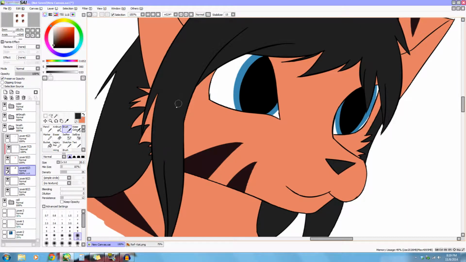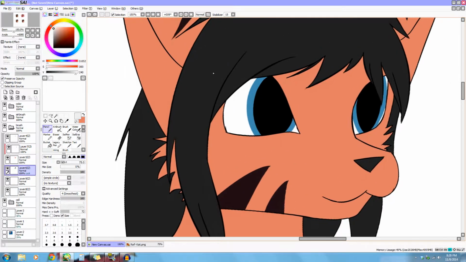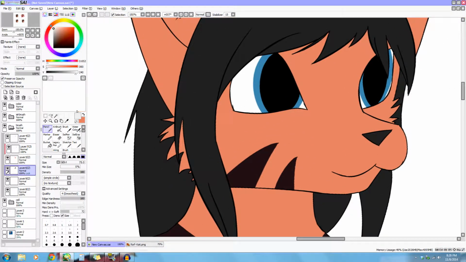But the way you go about doing it is you activate the preserve opacity on the layer you're working on. Lots of programs have that ability on them. Things like Photoshop have it. I believe GIMP has it as well, and so does Paint Tool Sai. Maybe Fire Alpaca. I've never used that one, but I've heard good things. Anyways, you preserve the opacity, and what it does is it means you can't draw outside of what you've already drawn in. So, say if I take this brush and make it all the way white, I'm on the hair layer, but I can't draw out here. I can only draw in on what's already made. It's preserving the opacity of the drawing itself.